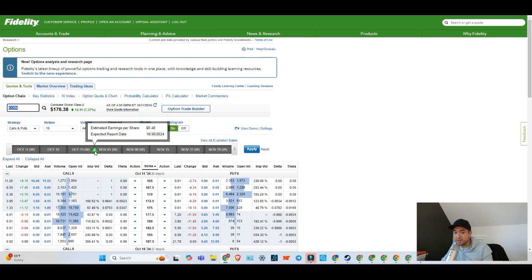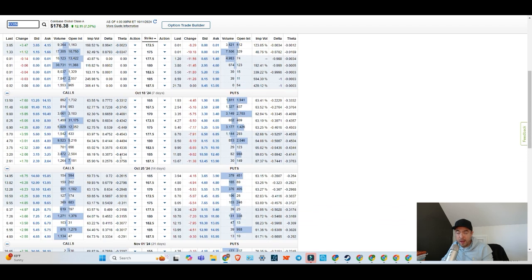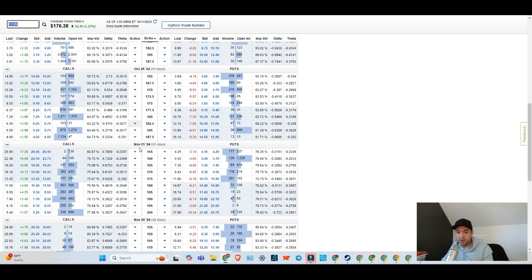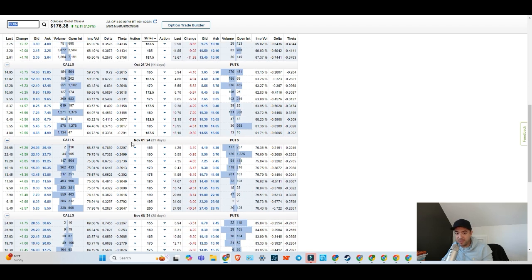So October 30th is an earnings date. Keeping that in mind, prices tend to rise approaching earnings, and then they tend to fall right afterwards. So that's something to keep in mind as well. We could do an expiration date right after the 30th and take advantage of that fall in price, right? But that's not guaranteed, of course. So maybe I'm leaning towards that, if the price keeps going up on Monday, and we're looking at a 183 upper Bollinger Band right now.